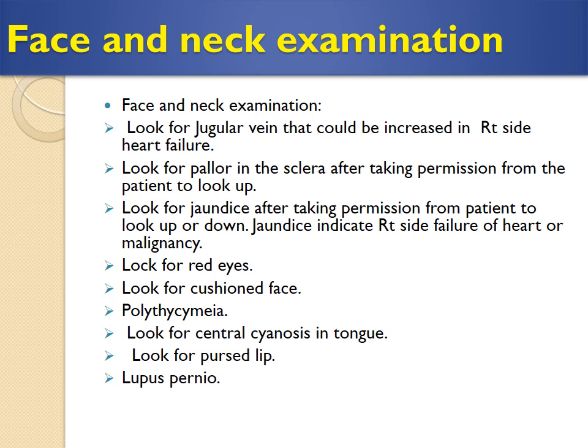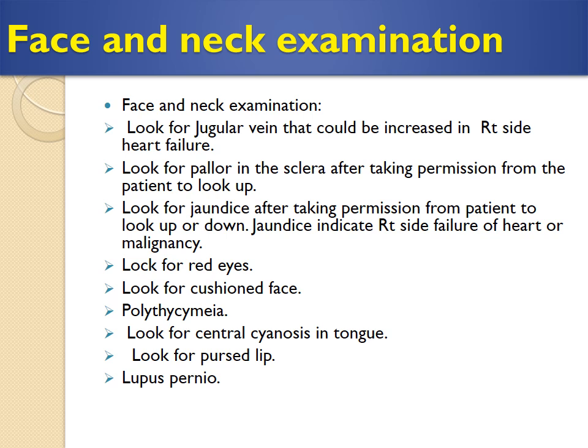What is the evidence in the tongue? I will tell the patient to raise his tongue up and look underneath to see if this patient has central cyanosis or not. It is very difficult to check, but if you find lupus pernio, then the patient has sarcoidosis complicated by interstitial lung disease.